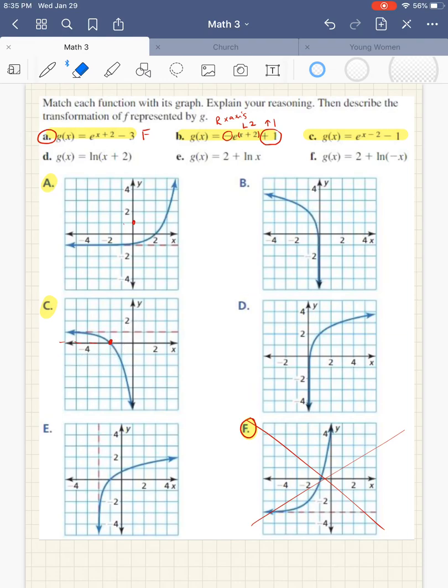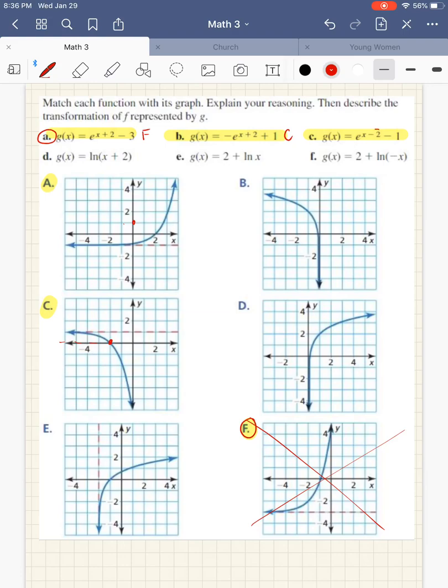Another key is that reflect over the x part. The reflect over the x-axis would mean I'd have a shape like this rather than a shape like this. So that's a hint. On the homework, you guys are just going to have to match graphs sort of like this. So we're just looking for key features in this equation. Okay, so it looks like little b goes with graph C.